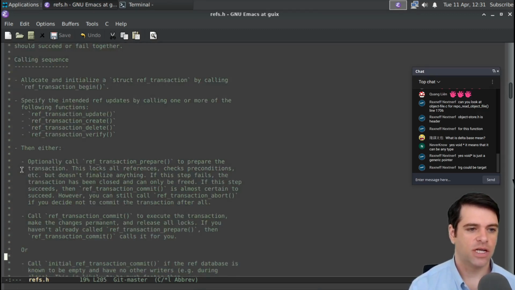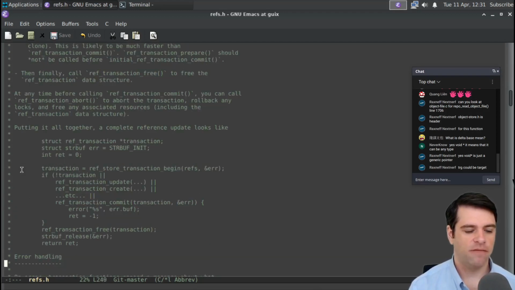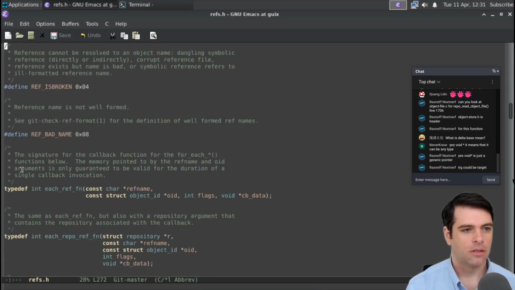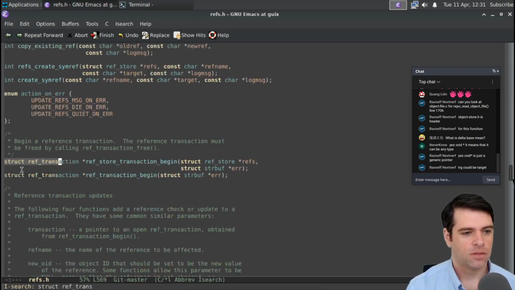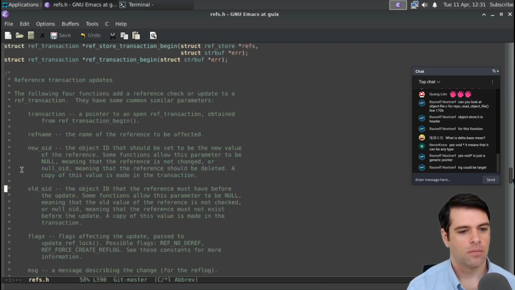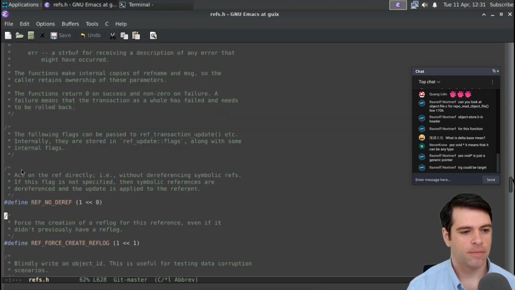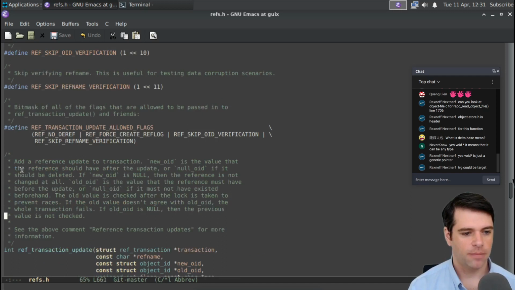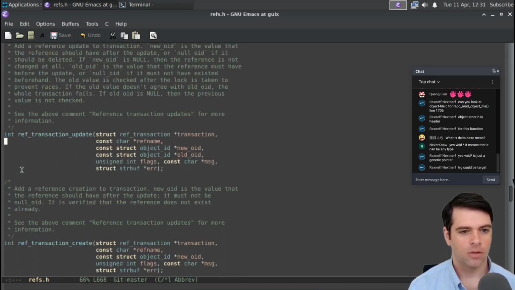Okay, so we can transactionally update refs. Use functions for updating refs. What I want to know though is the type, the ref type. We've got ref transaction and a ref name, which is just a char star, and OIDs.